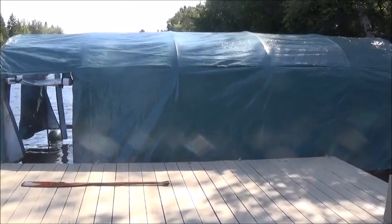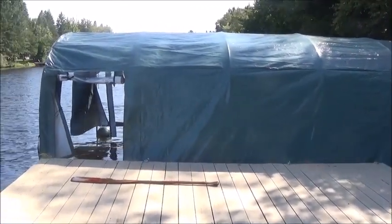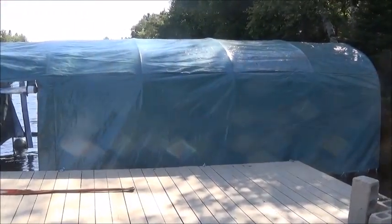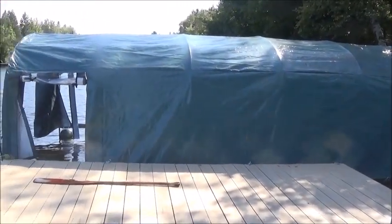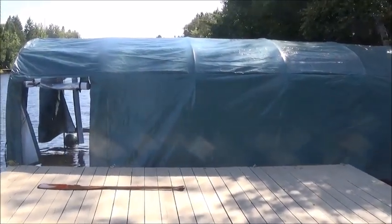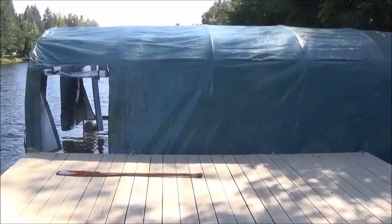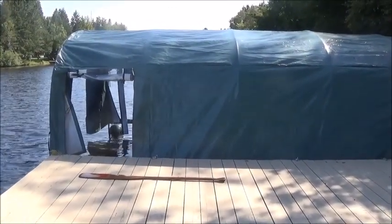And the fabric and the vinyl is quite durable. It's quite thick. It survived some pretty rough weather up here in Huntsville, and even a sort of a mini tornado that we had. It flipped her up on its side and forced me to have a few of the frames refabricated. Anyway, we'll take you out in the water in a bit, and you can judge for yourself.